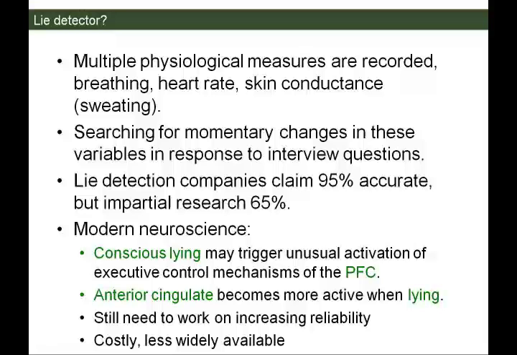Okay, there's also evidence that the anterior cingulate gyrus also becomes active when a person is lying. Now, I don't want to say that this is in the stage of science fiction. Okay, it's not. It's closer than that. But I also don't want to make it sound like we could use this today in courts and it has 100% reliability. We're not there yet. Okay, but there's certainly more scientific promise than in the lie detectors, because the psychopath can't really fake brain activations.